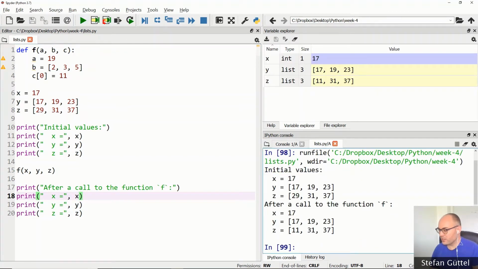And what we see here is that after I have called my function with input parameters x, y, and z, the first element in my list z has been changed from 29 to 11, right? Even though my list z is defined outside that function. Okay, so this is unexpected.